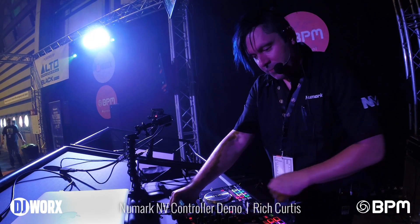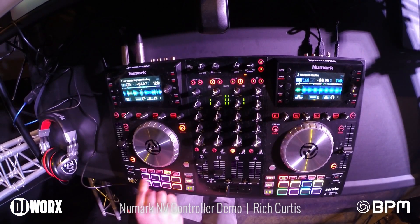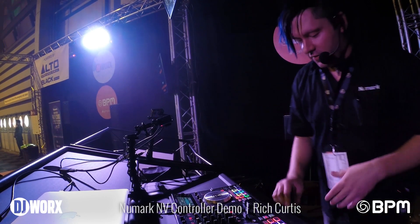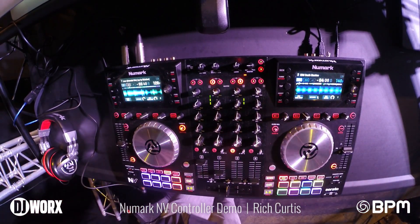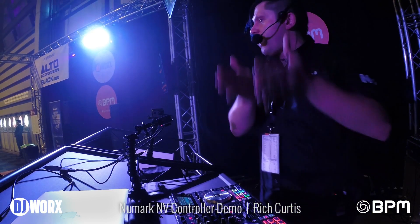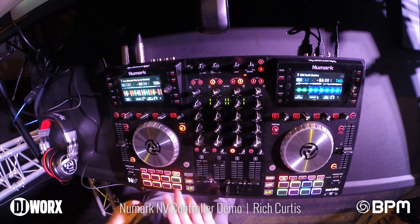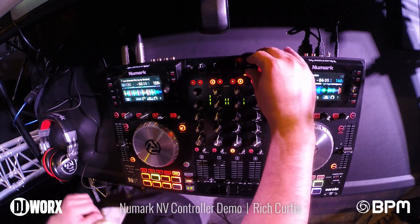Our sampler is a really nice built-in sampler that utilizes the SP6 sampler inside Serato DJ. I've got hats, open hats, kicks — whatever I want to add in there, I can access it right from the hardware. If I press the sampler button again it starts flashing and I have a velocity-sensitive mode — I can play softly or harder, with about 127 levels of velocity, great for the pad mashers out there. The last mode is called slicer, which lets me roll but also lets the track slip in the background so when I'm done it continues playing where I left off. I can also change the time division by holding shift and hitting parameter adjust for a faster response.